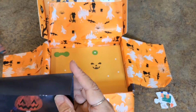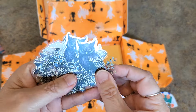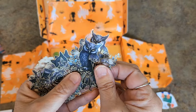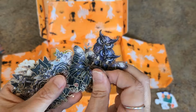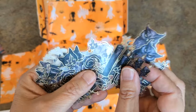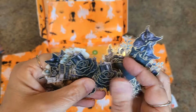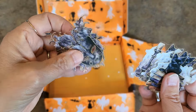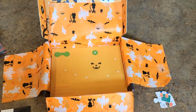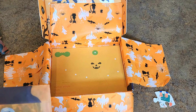Oh, a ghost playing a guitar. Of course. Why not? Ghosts love to play guitar. Again. Beautiful. Whoa. Look how pretty those are. Oh, some dark butterflies. We got dripping candles. Wow, these are black rose, the black cat. I don't have a black cat. I have gray cats and an orange cat. Aren't they pretty though? The mask. Those are really pretty. Wow. Some of these could be used for other things besides Halloween. That's what I'm saying, right?